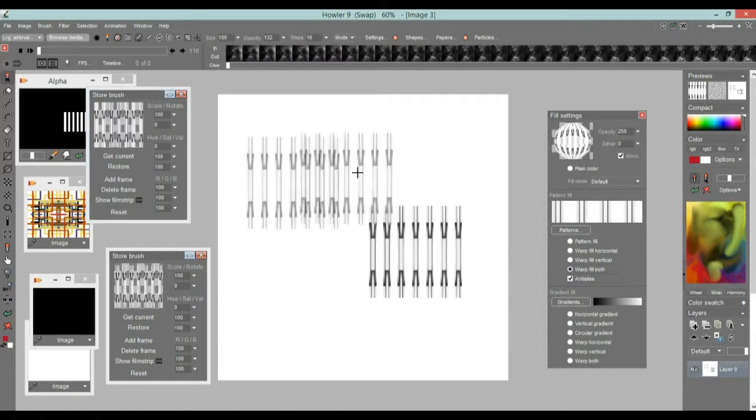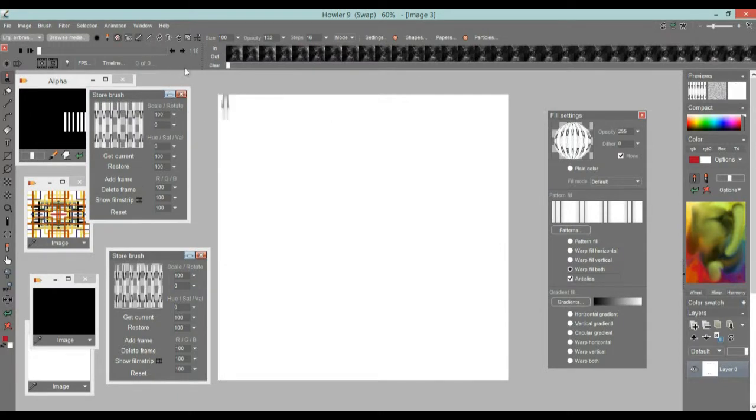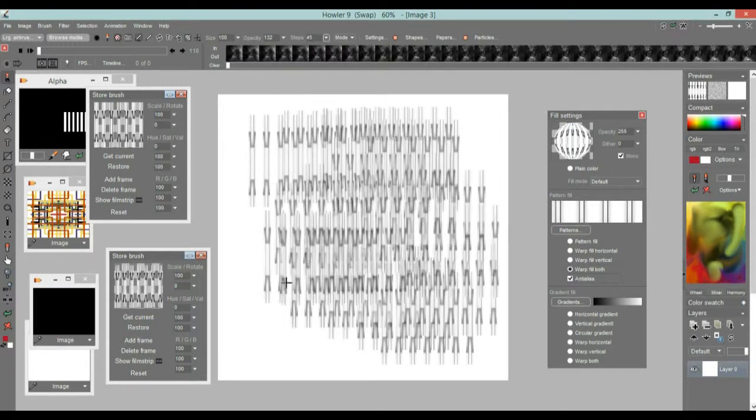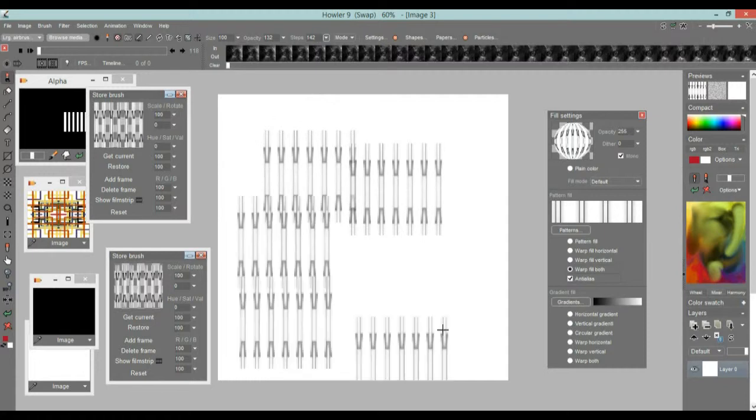So we have one brush we can paint with, and what we'll do is give it a little bit more distance. Let's make sure we have the brush tool here, and we give it a little bit more step distance, so that you have to move a little bit farther away to actually get some sort of a painting effect from it. Just a little bit more sparse, right? That's the idea.